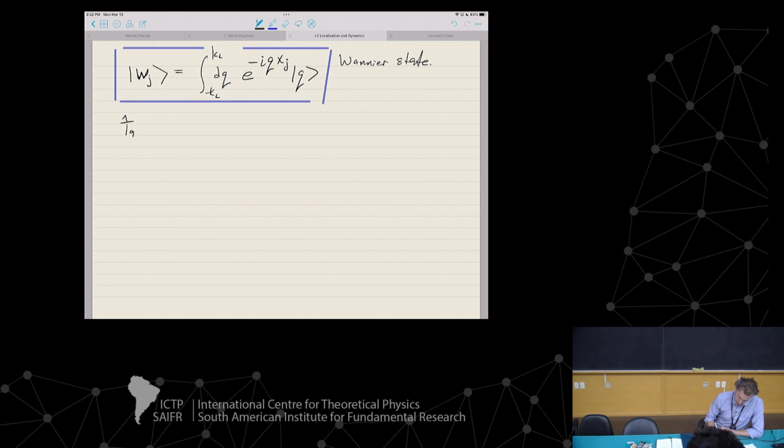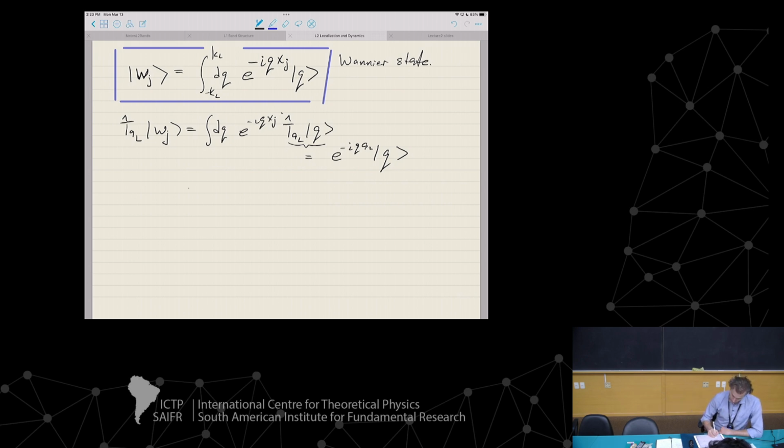If I apply the translation operator, I move by just one lattice site, the W_j state. Let's carry that through. Now I have the translation operator applied to this inside the integral. Okay, but hey, this thing commutes, so I can commute this thing over to here, right? And so now, what is this? This is just equal to e to the minus i q a_L times the original q state. And that's the essential discrete translational symmetry of these states.